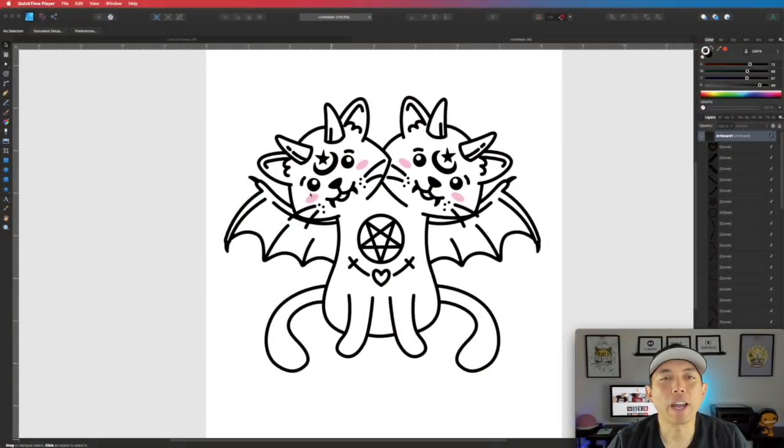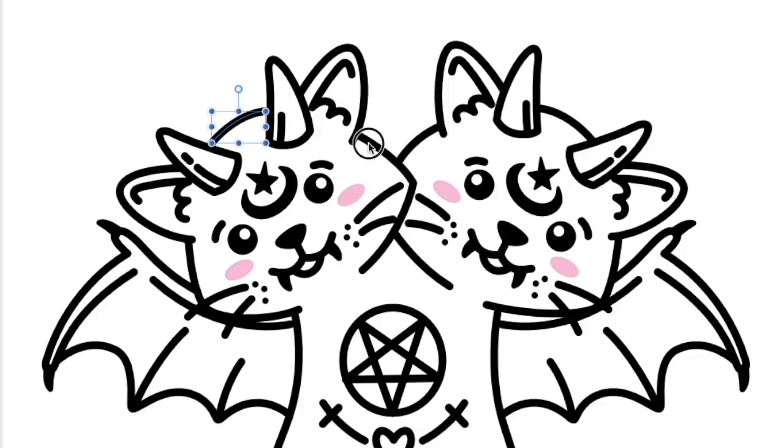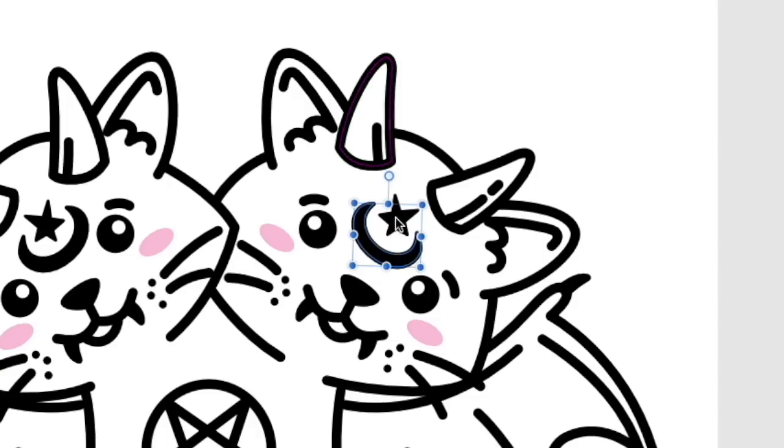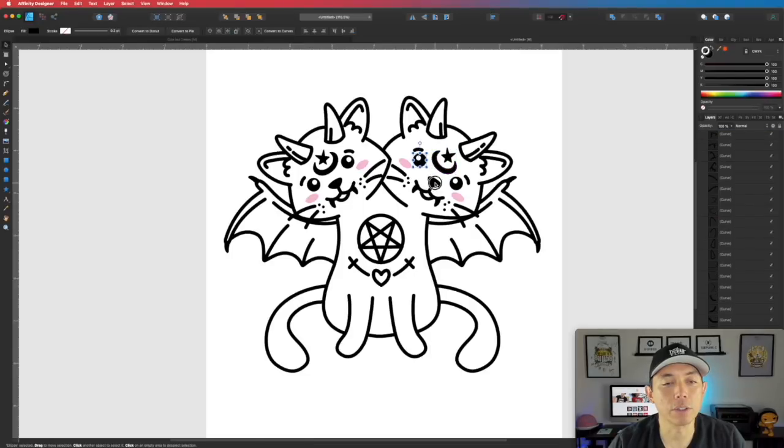So here we are after I outlined the whole thing. You can see all of these are strokes, right? The reason I like doing that is now they're all equal weight, right? So if you're using the same stroke, you have the same weight here. These are not strokes, these are just fills, right? Some of them are fills like the nose and things, but most of these are strokes.